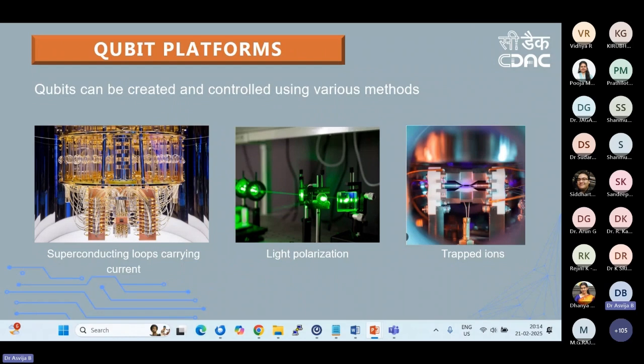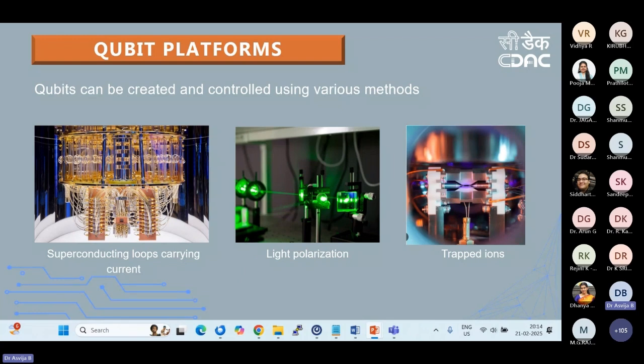When it comes to the hardware, when I say a qubit which can store the values of 0 and 1 at the same time, how are these systems physically realized in quantum hardware? There are multiple contenders when it comes to the way the qubits themselves are created and manipulated. Just like how we have bits and we do operations on these bits, we will have to create qubits and do some kind of operations on these qubits in a quantum computer. How efficiently we can do this depends on the kind of hardware platform that we choose to implement these systems on.